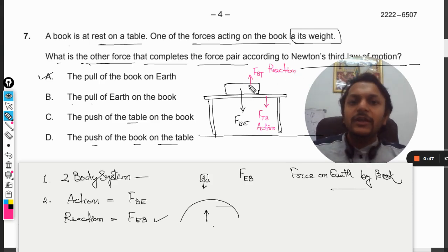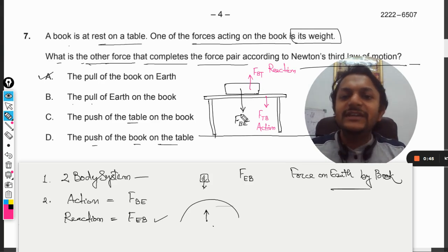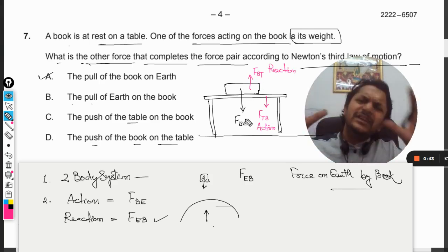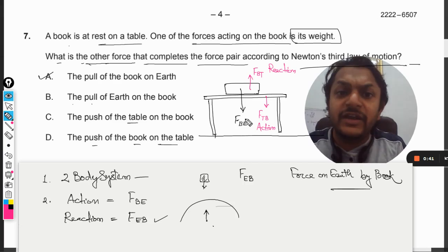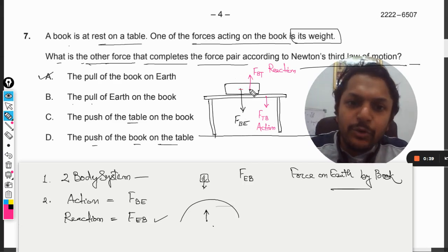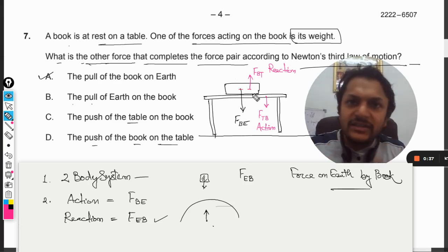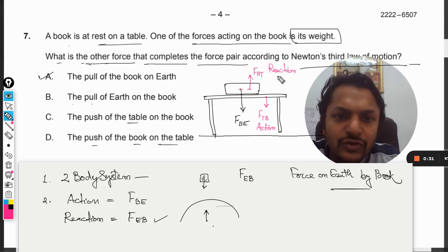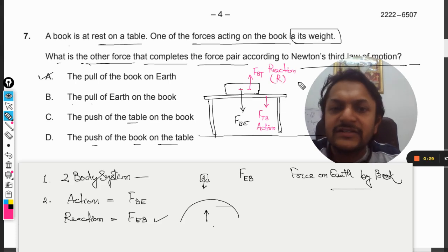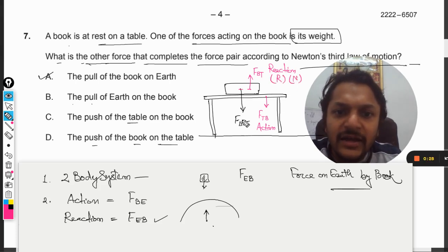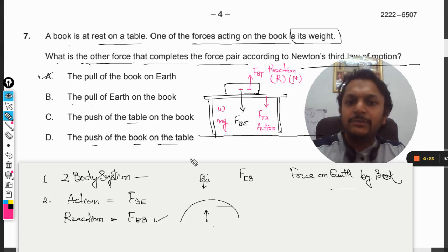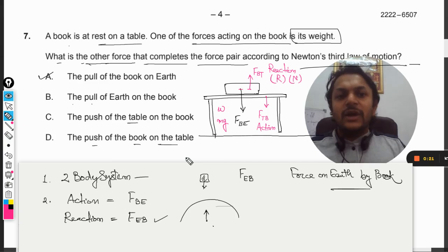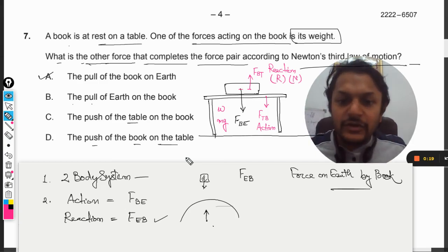Okay. Now this reaction eventually is equal to the weight. All these forces are equal to the weight, by the way. So that is why the book is actually not moving neither in the downward direction nor in the upward direction. So this weight is equal to reaction. This reaction is known as normal reaction. Generally we write it as R or we write it as N, and this is the weight, we write it as W or we write it as mg. So I think that this is enough for this topic.